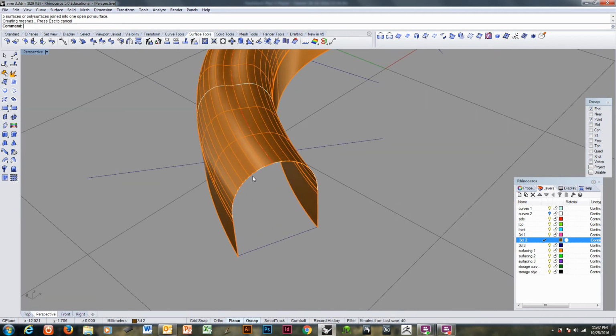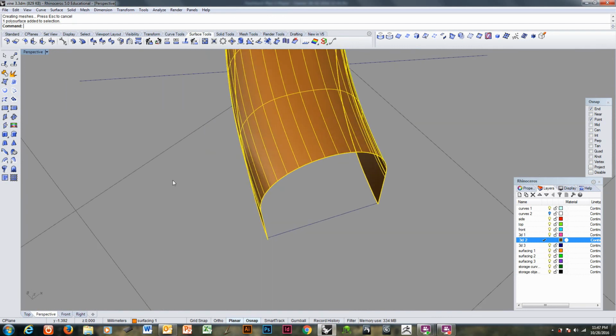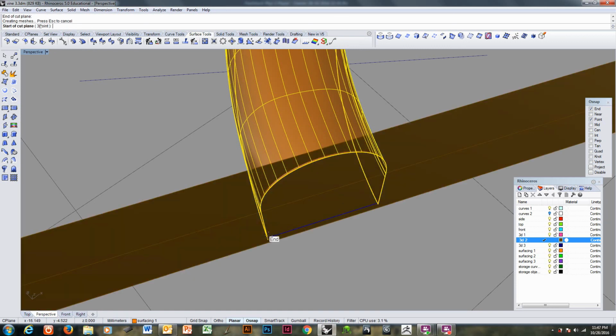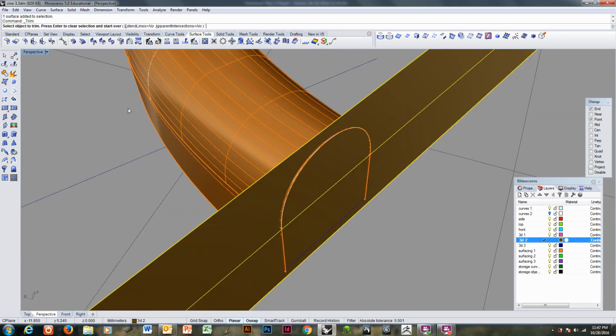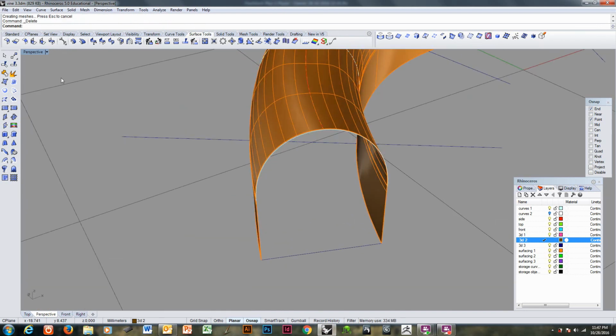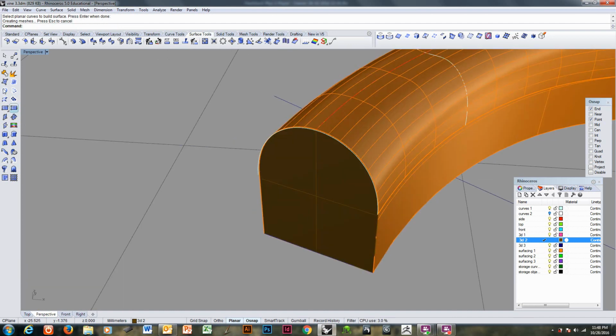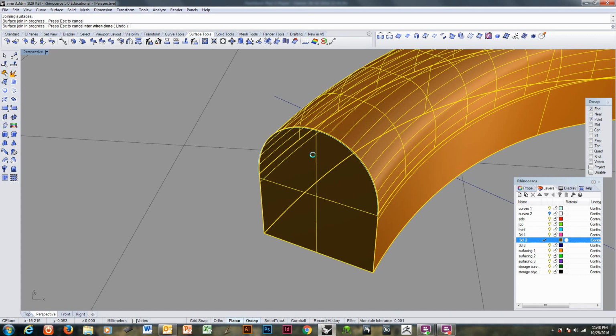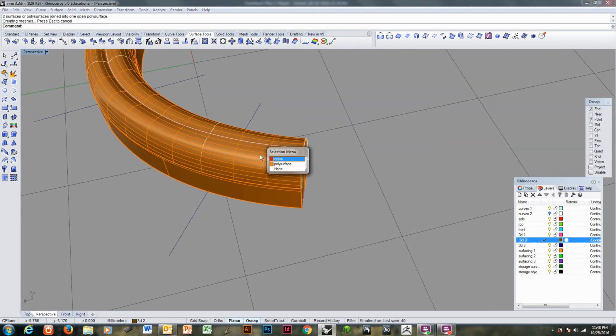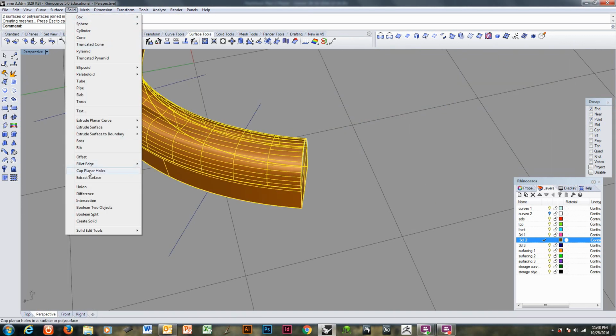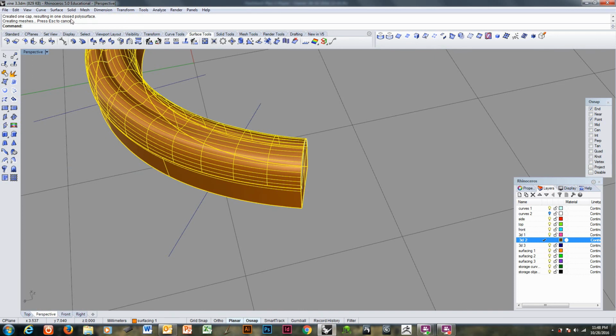Cut off the back end of it a little bit, like we've been doing with our cutting plane. Trim. Planar surface. Join. Cap planar holes. Closed poly surface.